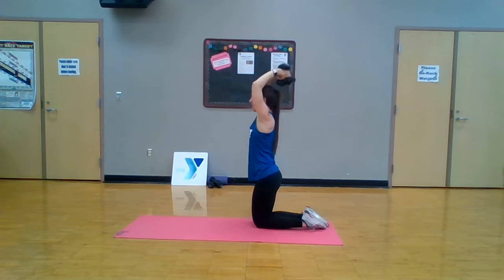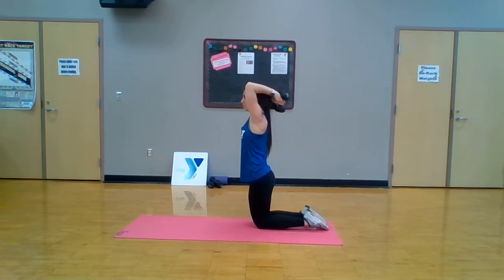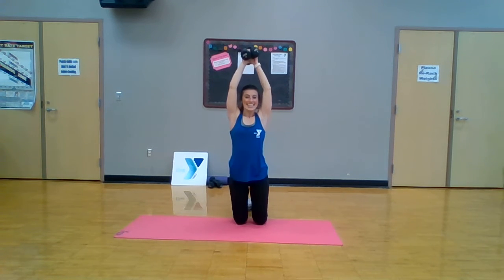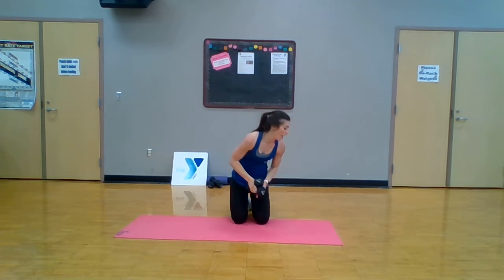Turn to the side here. Squeezing at the top, squeezing at the top. Keep those shoulders away from those ears. Pull that core in, you got it. Give me one more. Awesome, bring those weights on down.